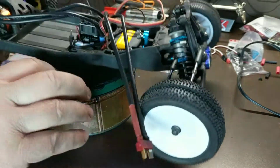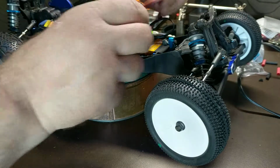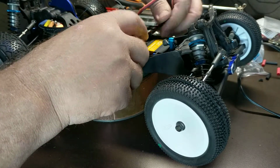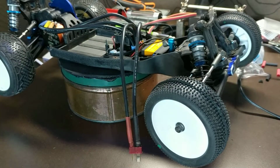So anyway, I'm going to run a shorty battery pack in this. And I'm going to get in here and I'm going to tie up all my wires and get everything set up. And I will be right back.